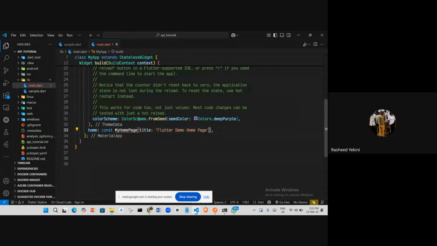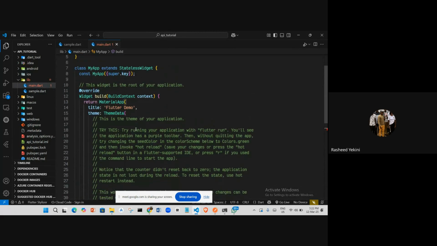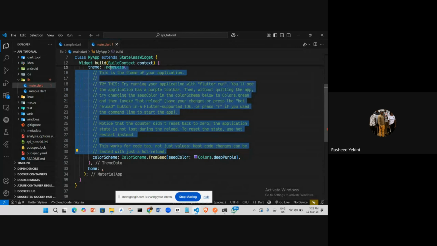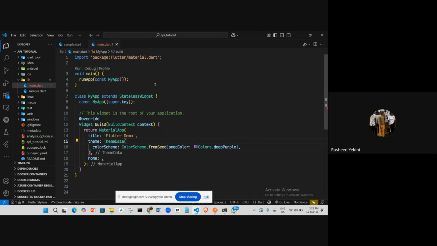Let's remove it. Right, let's not confuse ourselves. Let's remove it too. We don't have that data anymore. Then all these comments, I don't like them. Let's wipe them off too. So our code is a bit cleaner now, right? So this is where we are going to start from.